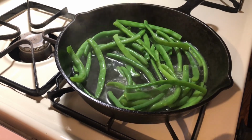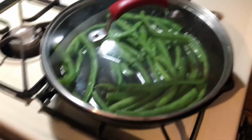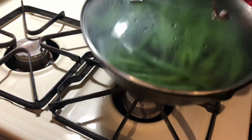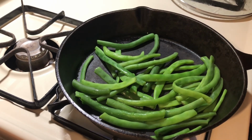I don't like my vegetables overcooked, so I'm turning them off. And then, oh gosh. I don't even need wind to knock over my tripod. I just knocked it over myself. Then I'm gonna take this over to my sink and drain the water. I'm gonna turn my heat back on.